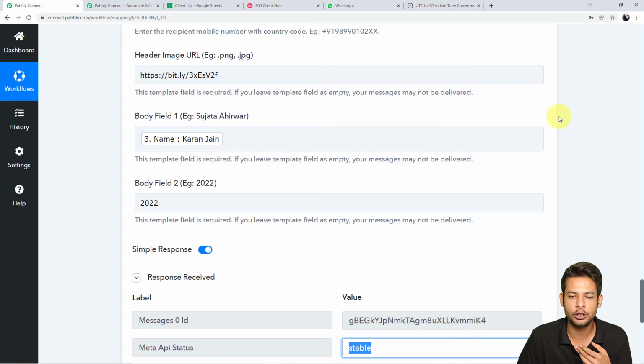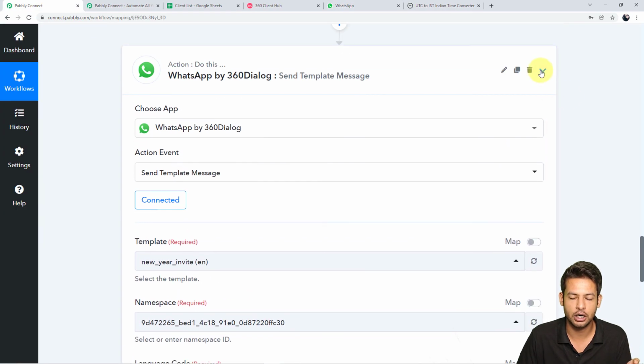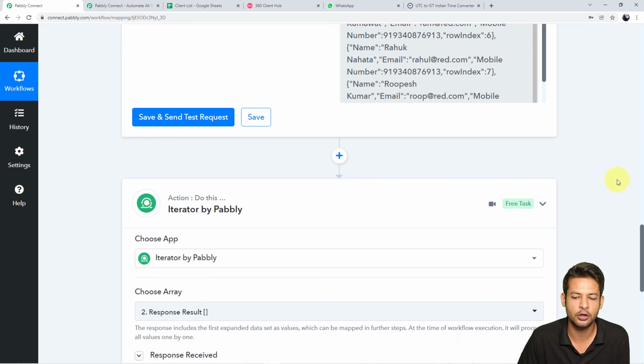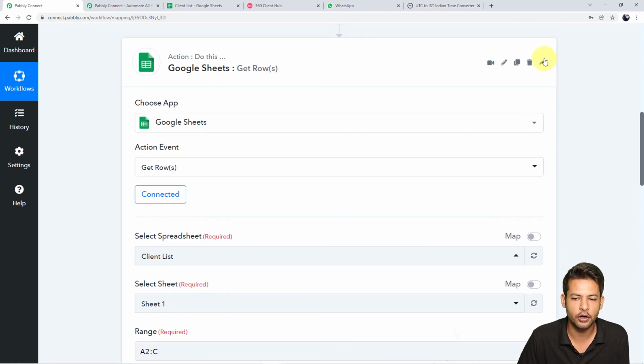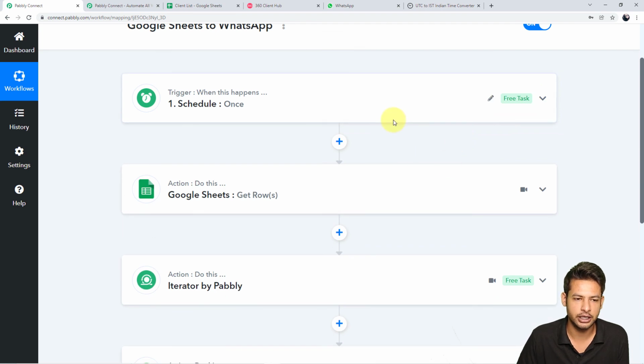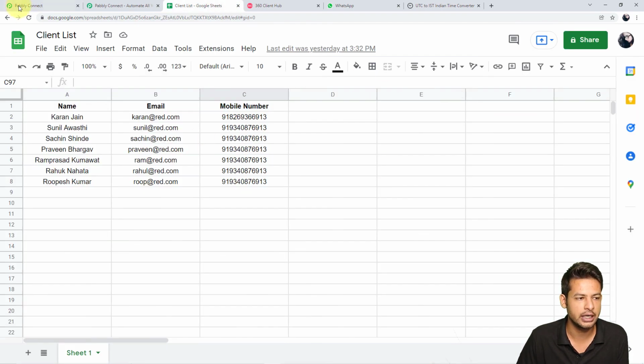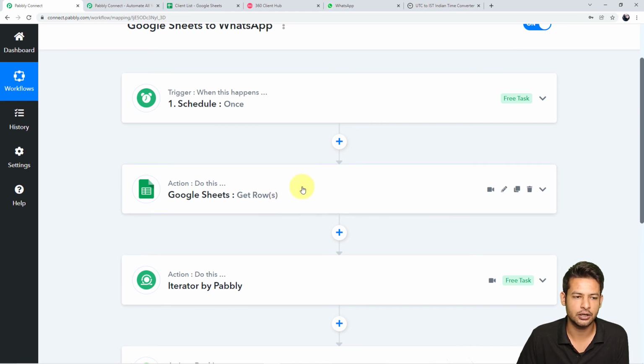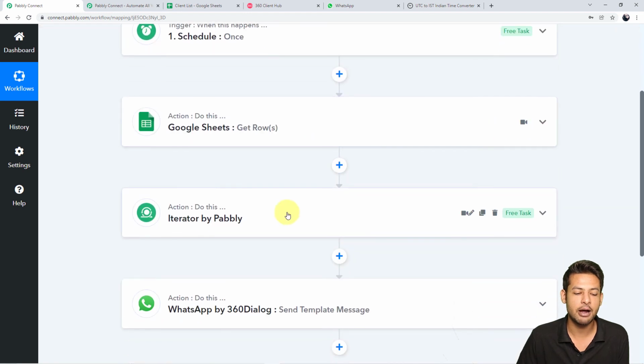Now let me show it to you one more time, the workflow that we did. We have created a very simple workflow of just 4 steps. First, we updated the scheduler, which will run over this Google Sheet. Then we have integrated Google Sheet, the particular Google Sheet where we have captured our customer details. Then we have updated the iterator. Why? Because we have to extract the details of our first client, as I want to send the messages to my customers one by one from the array format. So it was important to update the iterator here.